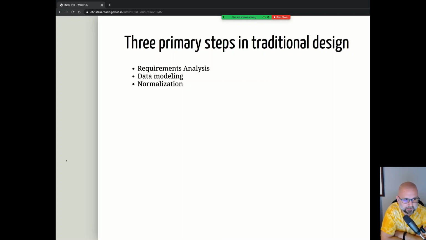Normalization is almost an optimization phase when you're building your database. So there are ways we can model data very poorly. We're going to talk at length about this, so I won't go too deep into it. But normalization is a set of rules for how we model the actual data in our database, so we can avoid inefficiencies, we can avoid duplications, and we can be more efficient with how we're storing, querying, and updating our data.